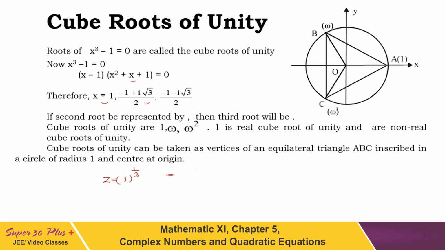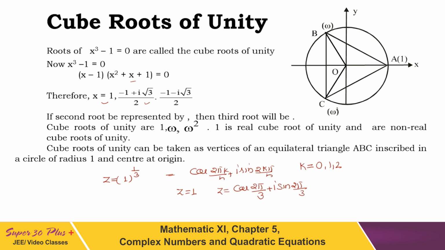We can write it as cos 2k pi upon n plus iota sin 2k pi upon n. K is here. After substituting the value of k, we can find different roots, and the values of k are 0, 1 and 2. If k is equal to 0, then the root is 1, means z is equal to 1. If k is equal to 1, then the root will be cos 2 pi upon n. What is n? n is 3 here. It is cos 2 pi by 3 plus iota sin 2 pi upon 3 because k is 1.